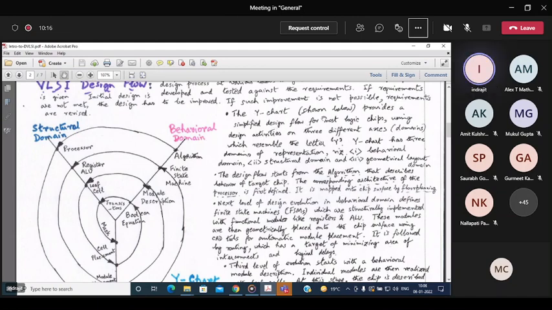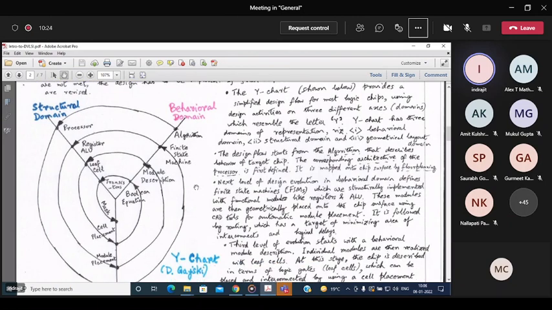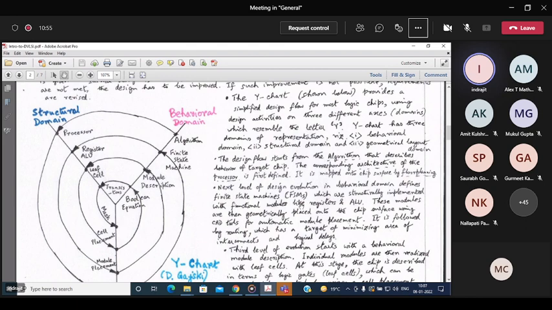So let us see. The Y chart we show here on your left provides a simplified design flow for most logic chips, and this was arrived at by a group of scientists doing research at the University of Guelph, Canada. The principal designer was Daniel Gajski, and one Indian gentleman was there, Nikhil Dutt. You can type the names Daniel Gajski and N. Dutt, and their teams worked out this Y chart. They were taking up high-level synthesis.